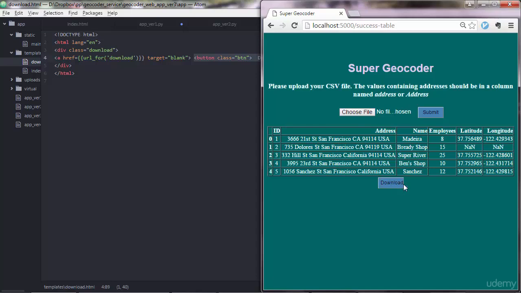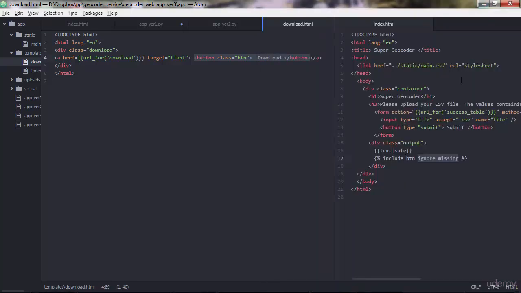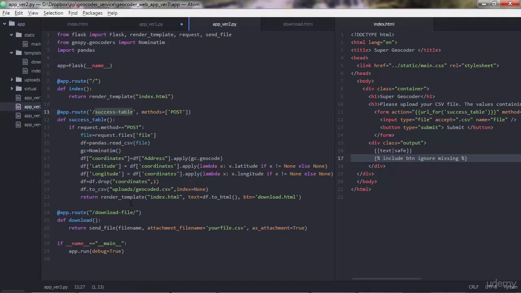So the first row, the second row. And yeah, that button now is attached to a reference, which suggests that when the user presses download, the URL for the Python download function will be visited. So we go here, and this URL of the download function will be visited.